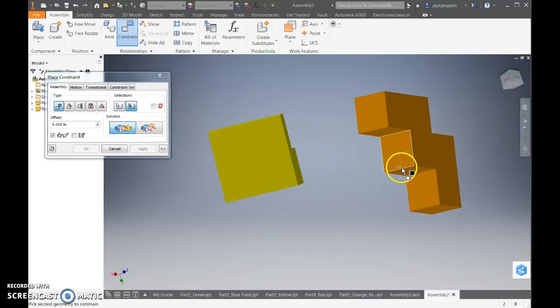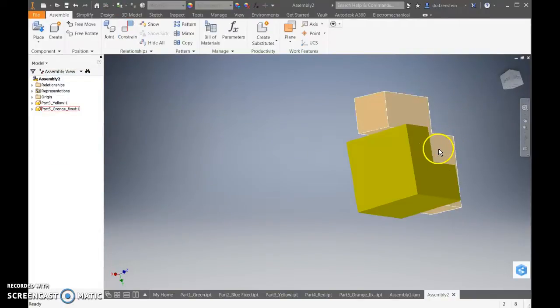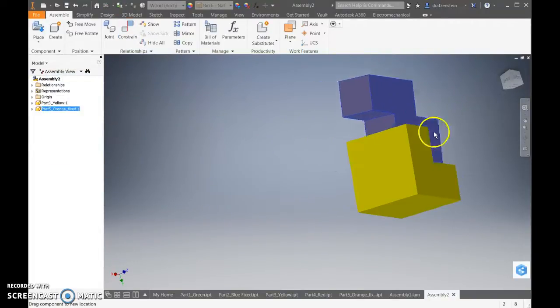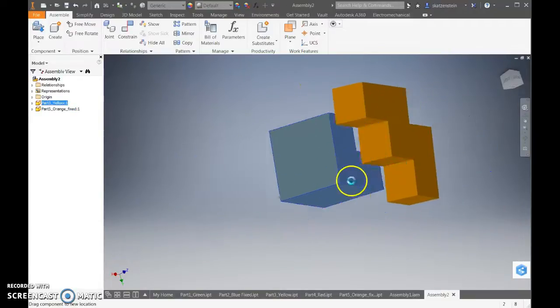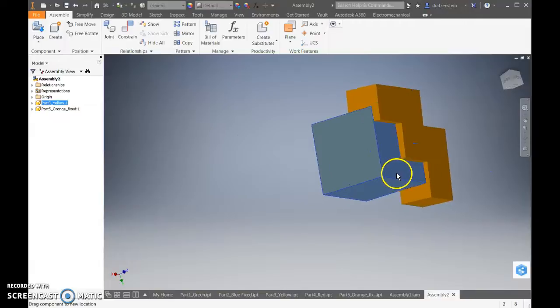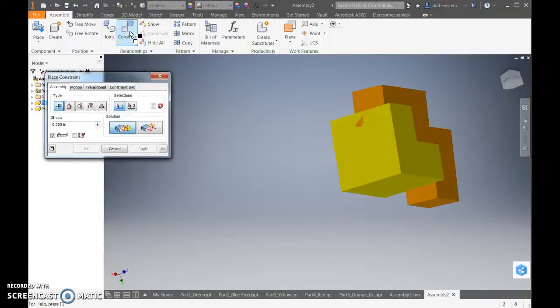So I need to carefully select that face, and when you do that, they come together, but not perfectly because you haven't completely told it what is perfect. I'm going to go ahead and hit apply and close this out and show you that even though those two faces are mated, they're not the full command. It doesn't tell you exactly everything you need to have this stick together nicely. So we need some more constraints.